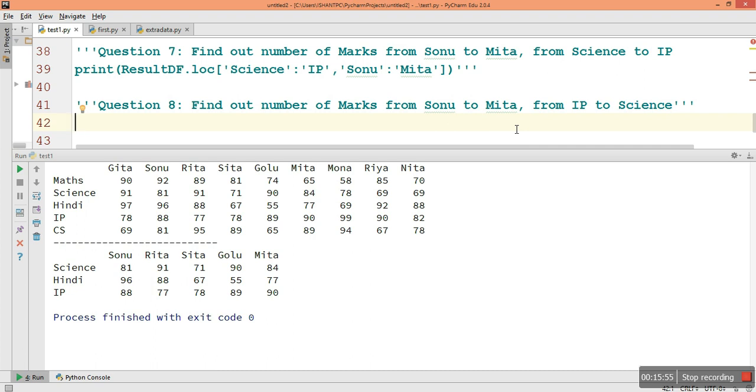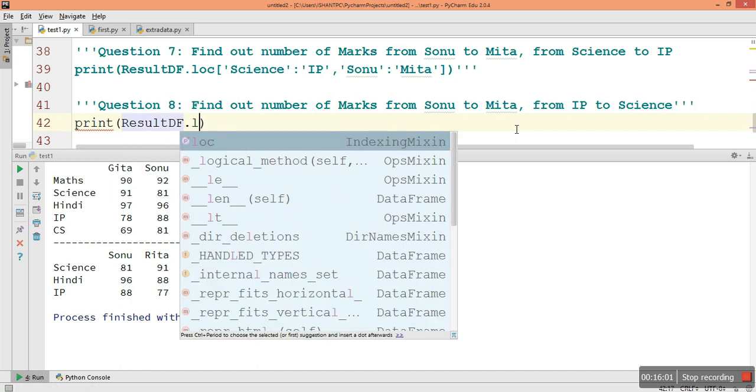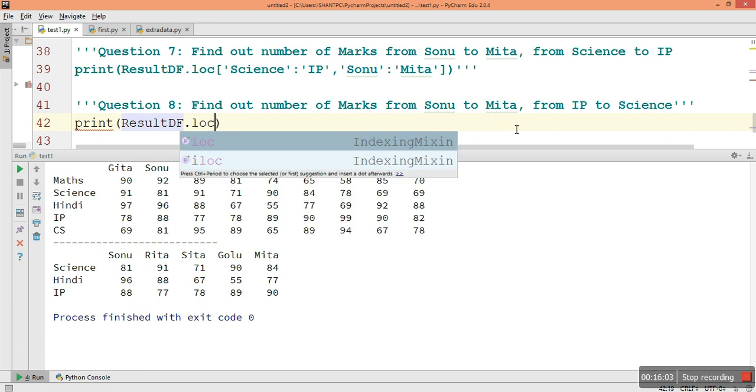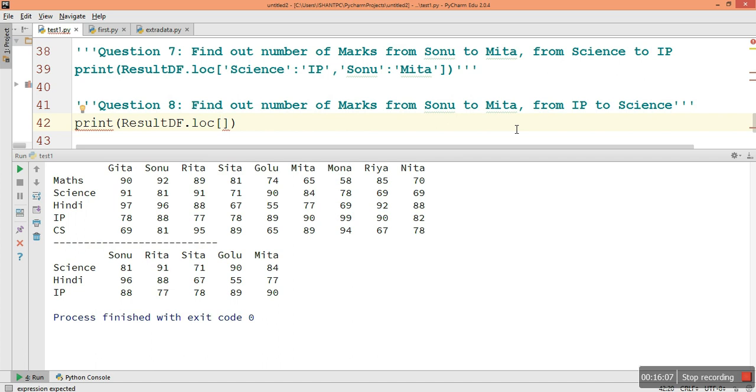Say I am going to write here print, as per the question, result df dot loc. Clear? After that, I am passing here the values from IP to science. So I will write here IP colon science.